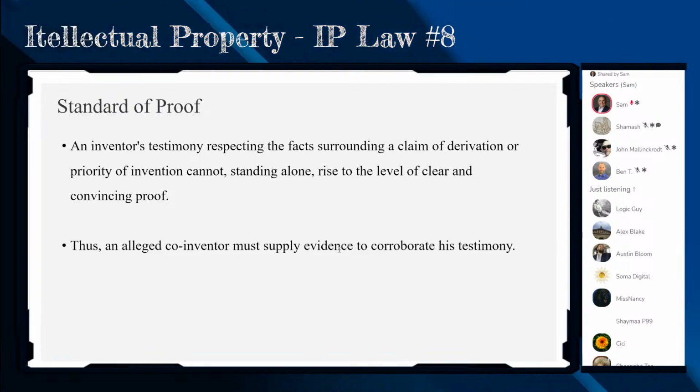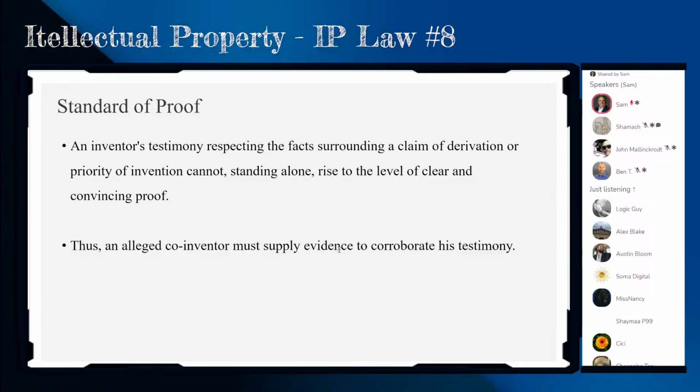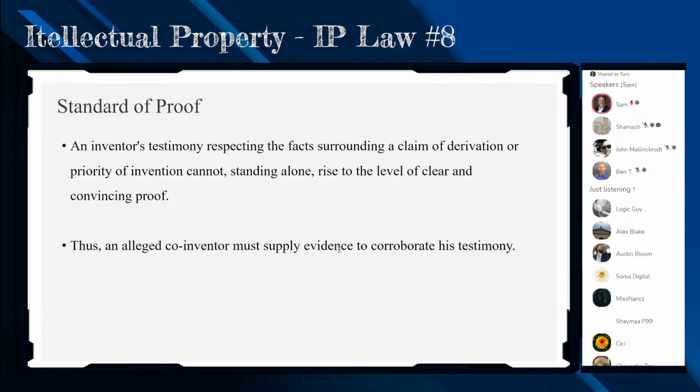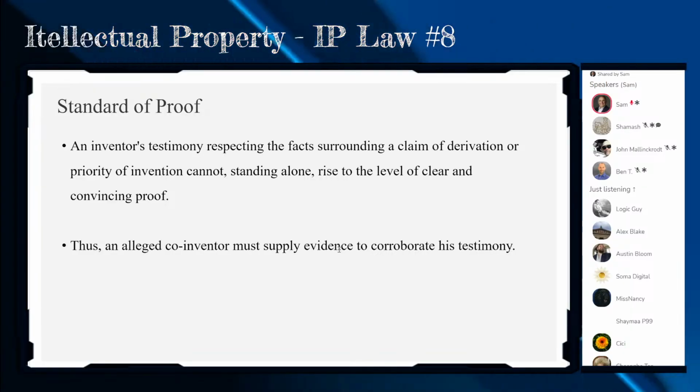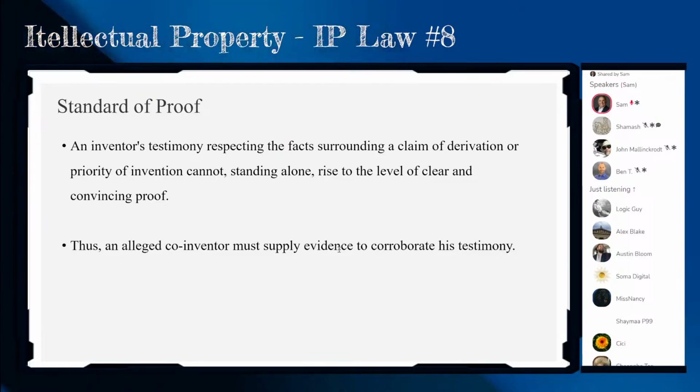So what happens in this case? After that deposition, when people figure out, oh yeah, there was another person involved in the development of this, the attorneys go and find that person, and they do a deposition, look through the lab notebooks, and they become convinced that that person is an inventor on the patent. They didn't need to really go through the details of what he had invented. I mean, they do, but at the end, just the conclusion that he was an inventor was enough.